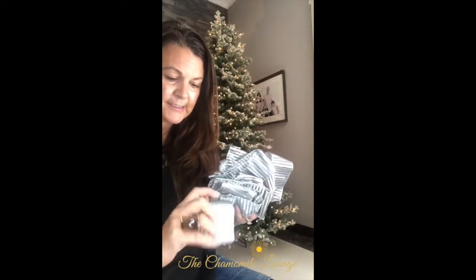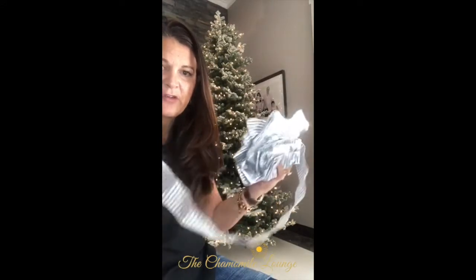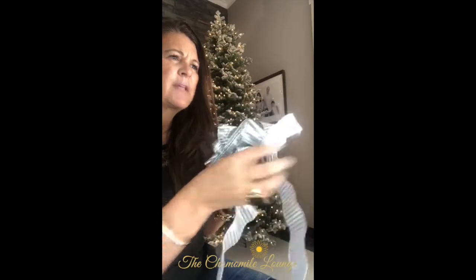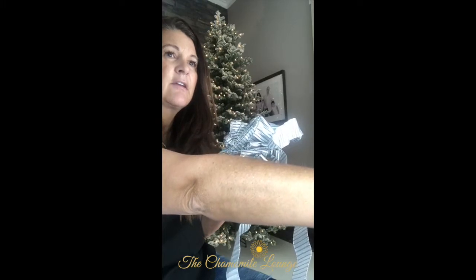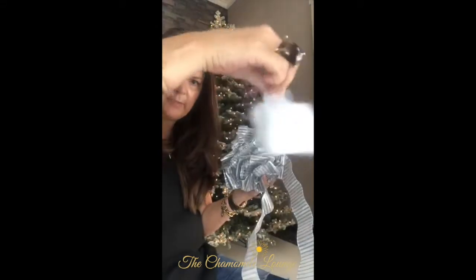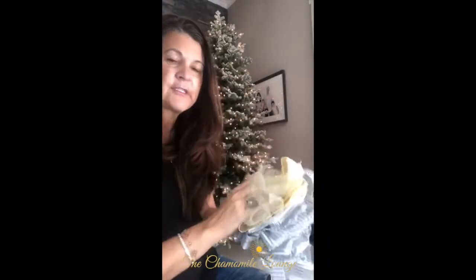The first thing I usually start with is all of the little ribbony kind of things that make it look quite professional. You can pick these up anywhere — odds and ends. I've got silvers and golds, and Sarah, pass me some of those foily ones, the net kind of ones. These kind of ones that look a little bit like snow are actually quite good to go on the tree. We've got some gold ribbon, all different lengths — this kind of stuff is all quite good.